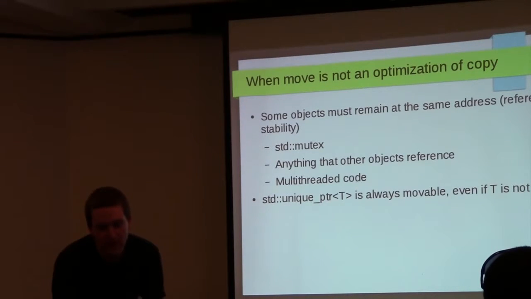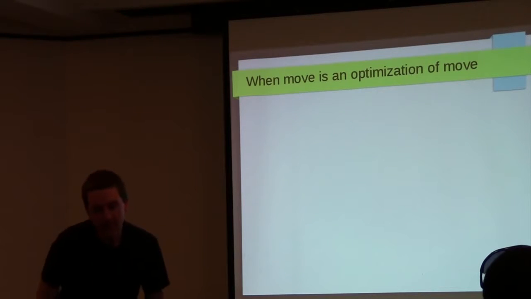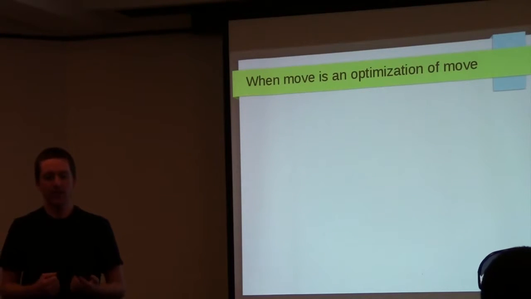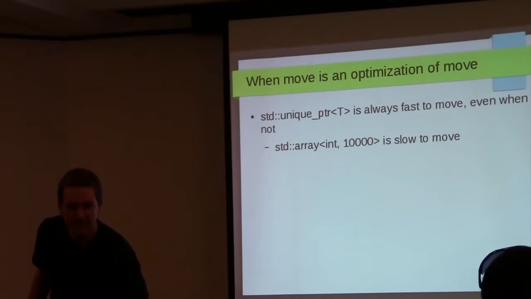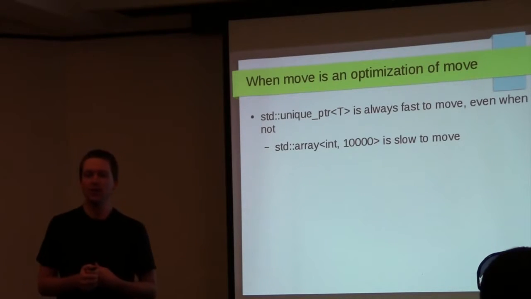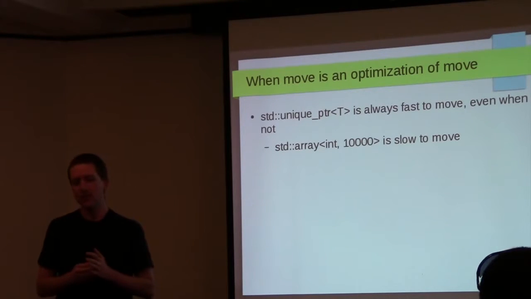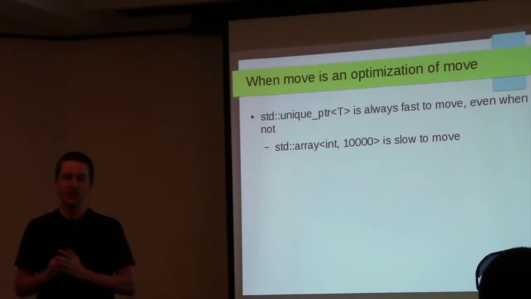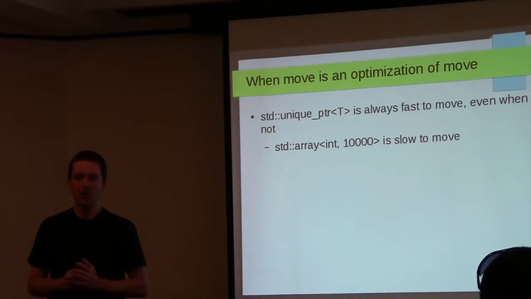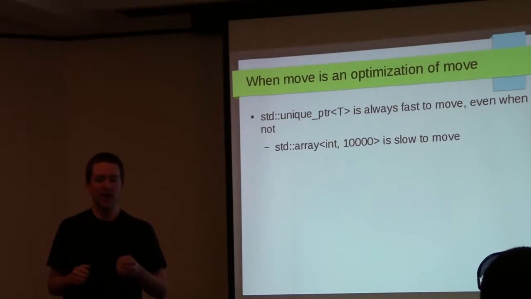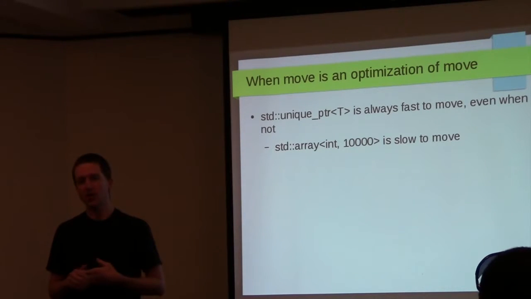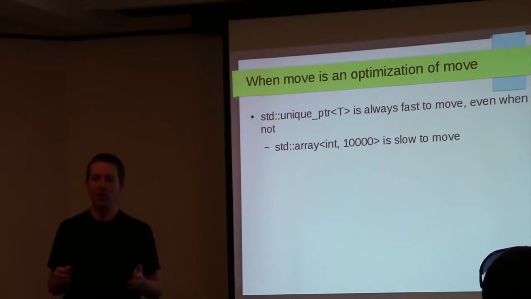So yeah, the point is that unique pointer to T is always movable, even if T is not movable or not safely movable. Another situation is when an object could be expensive to move, but you still want to return it from a function or transfer ownership to it. So the important thing here is that a unique pointer to an object is always going to be fast to move. It's always going to be 2-pointer assignments. Whereas your other objects, it could be an array of 10,000 integers, or it could be a class with a whole lot of fields in it.